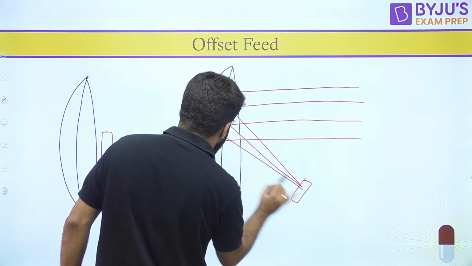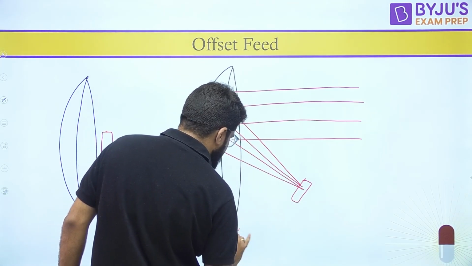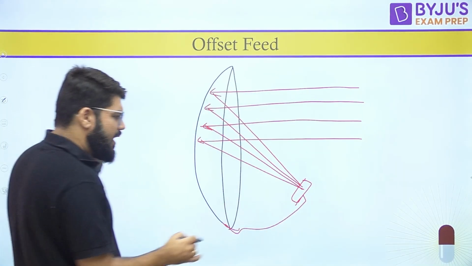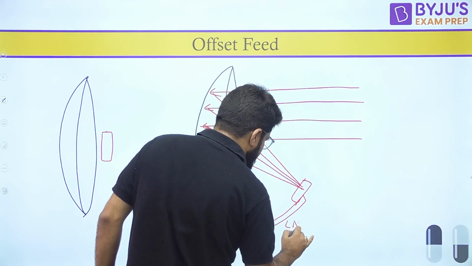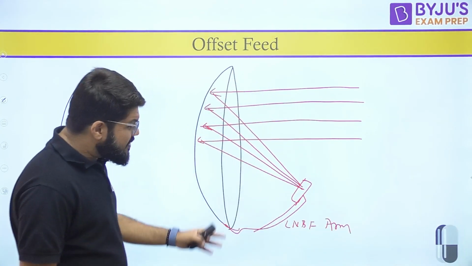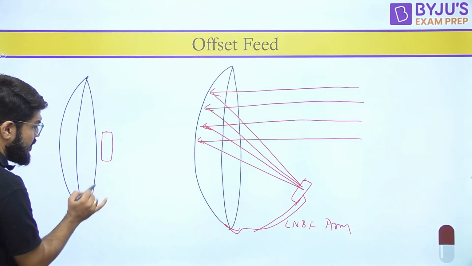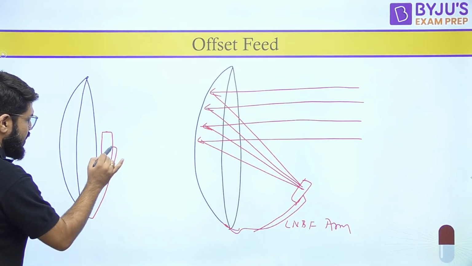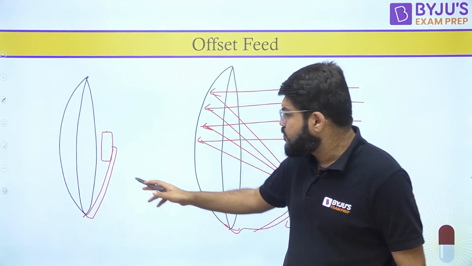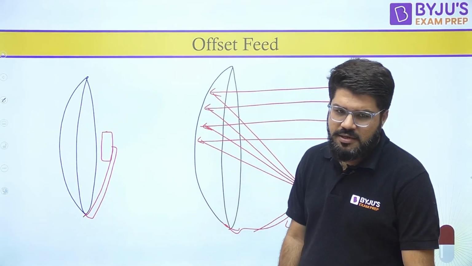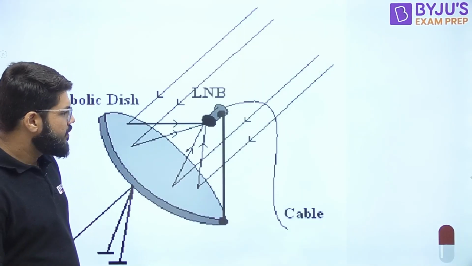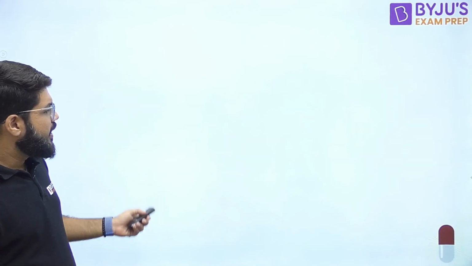on the feed. And as we have already understood, this feed is connected by the support mechanism of the LNBF arm, right? This was the LNBF arm. So once again guys, if the feed is at the center, the LNBF arm will also come to the center. If the feed is connected at the center, then the arm is also coming to the center, and that is also responsible to block a portion of the radiation, right? That is why we normally provide an offset feed, right?